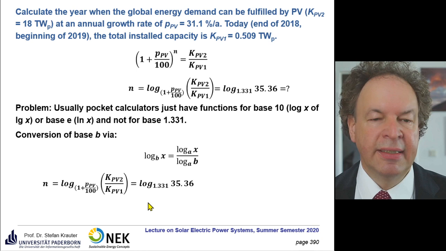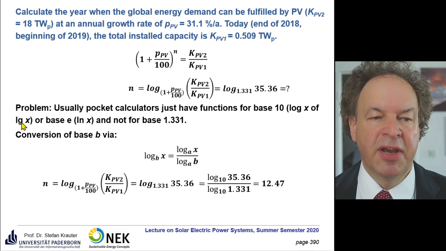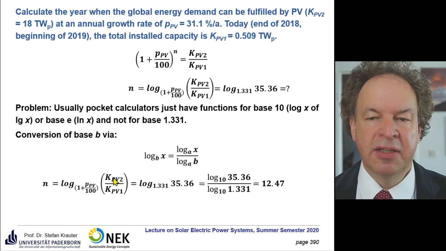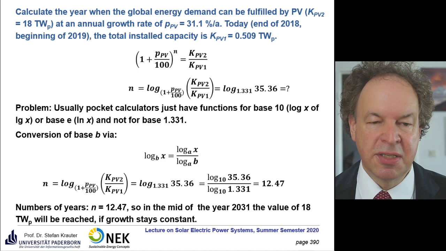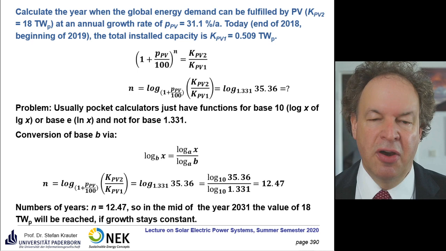Applying that conversion: Lg(35.36) divided by Lg(1.331) equals 12.47. So this is the number of years calculated from the end of 2018. Adding that, we reach the mid of the year 2031 when we will reach 18 terawatts — assuming constant growth. The years before showed that growth has been relatively constant, so it is possible in a foreseeable timeframe to supply the whole world with photovoltaics, just considering the existing growth.